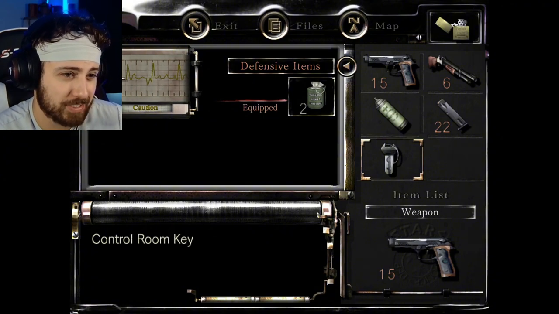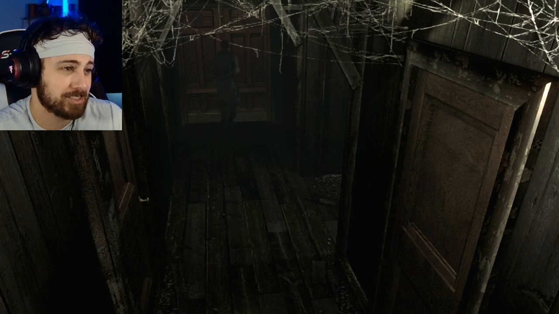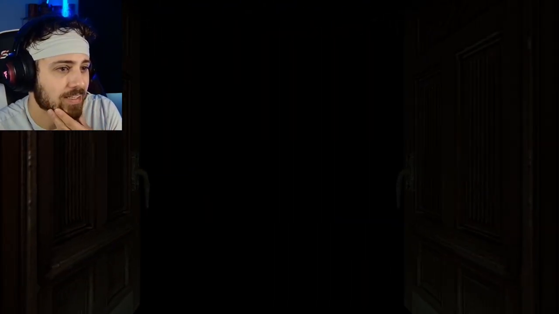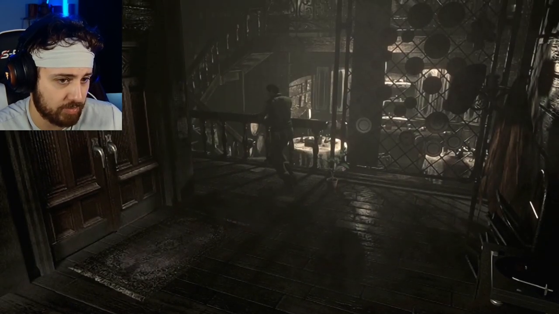So now we know we can get into the control room past the zombie sharks. There's a spider in here. We're gonna run past it. I don't want to waste ammo on it right now. Not waste ammo, but I just don't want to use ammo. Okay, we only have one space. We're gonna hold off on grabbing that herb.